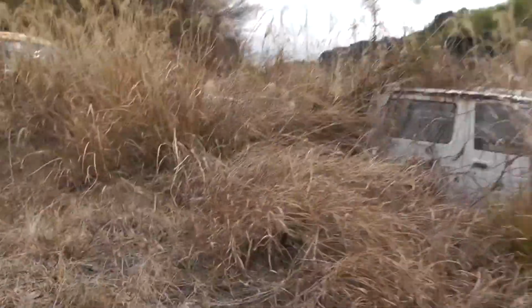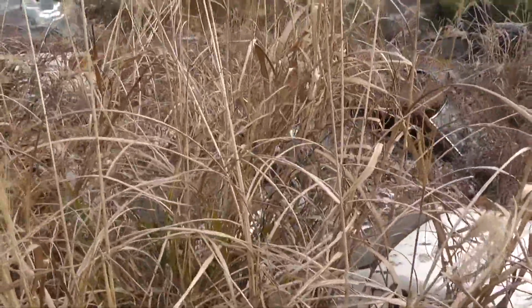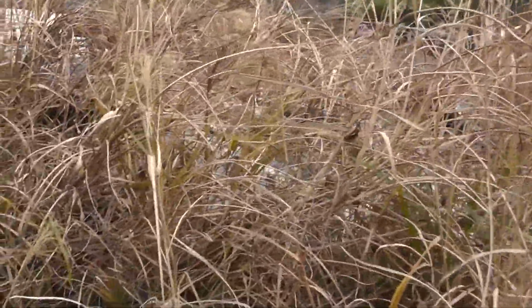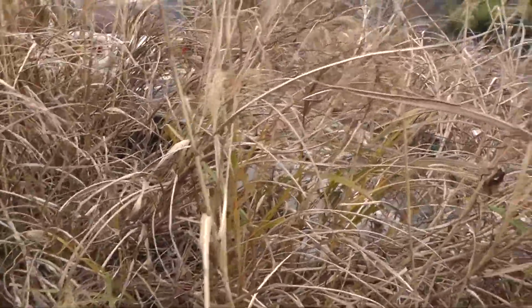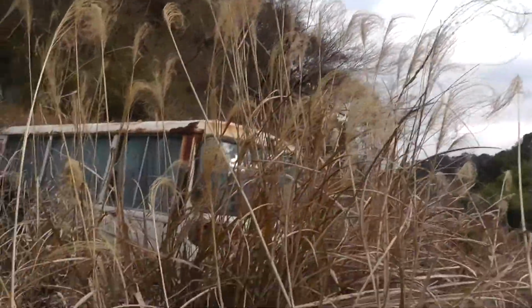Interesting stuff like this. Let's take a look at this one growing out of the weeds. Or rather, the weeds growing up and around it. It looks like it's been planted here, doesn't it? Indeed. And back there, there's more cars all down inside. I'm here in the wintertime, so I can actually see them through the green. In the summertime, this will all be green and full of spiders and giant hornets and stuff like that. You wouldn't want to be coming back through here, pounding around in here. This bus has curtains around it.